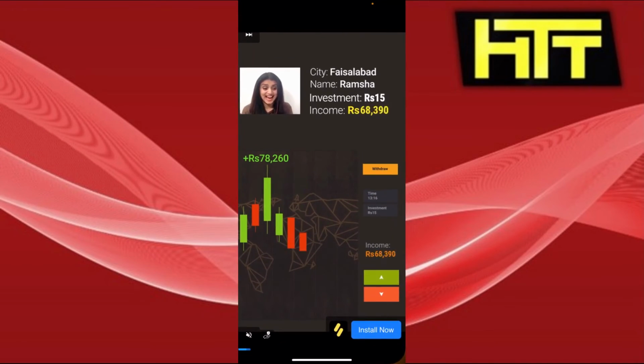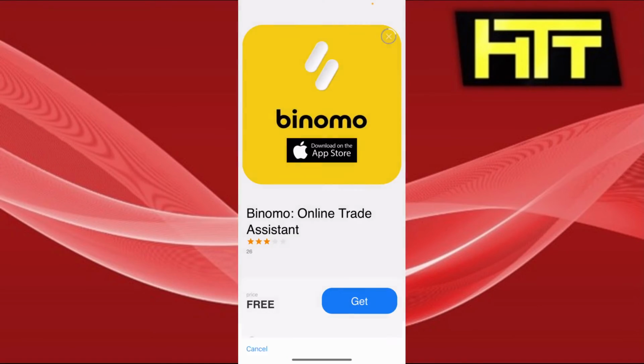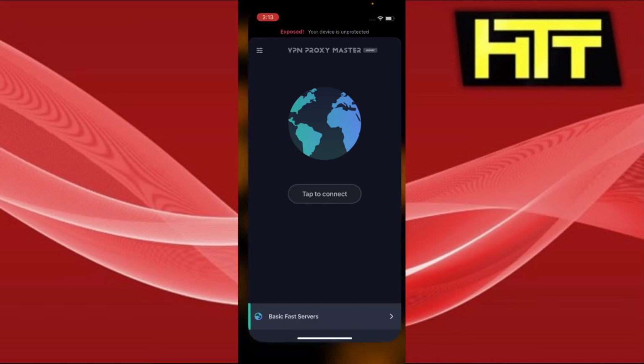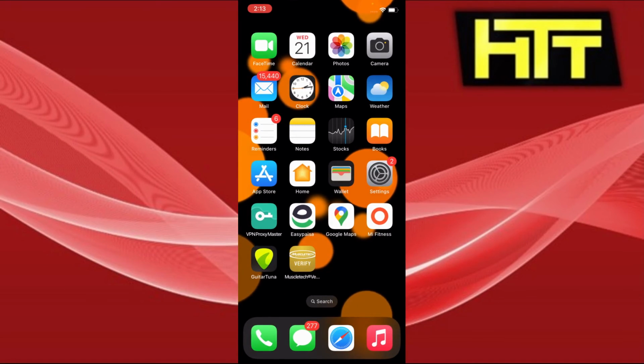Obviously they all have their ads and stuff, we're gonna get rid of that. But yeah, you can just use a VPN, and you can just connect to the VPN. Once you're done with that, you can try that again. If it does not work for you, then you can just reach out to Instagram support. But I guess you won't need to do that.